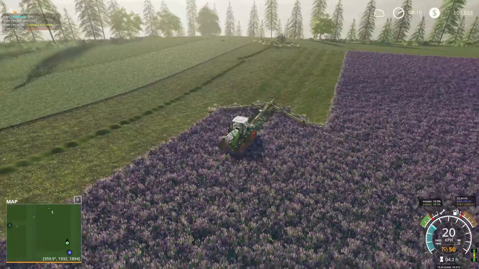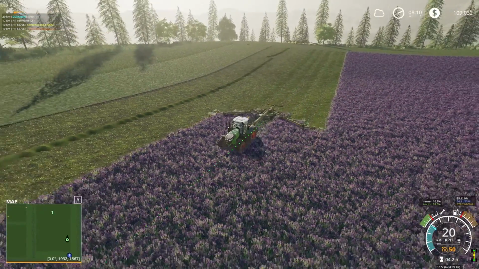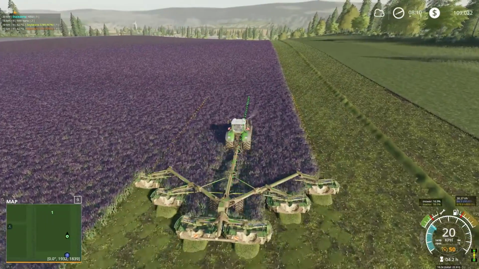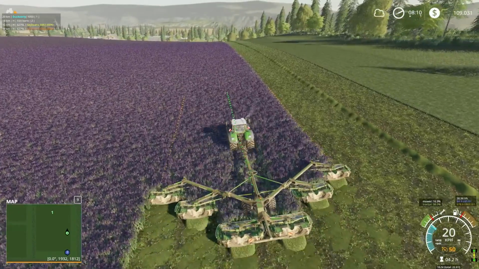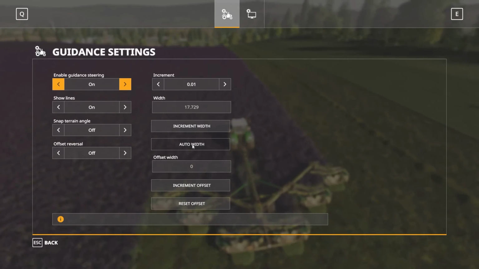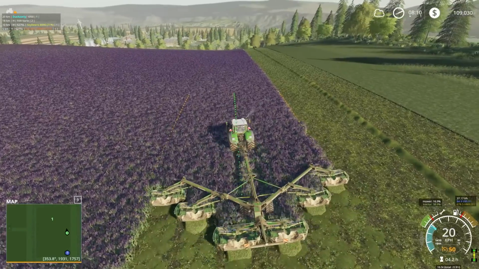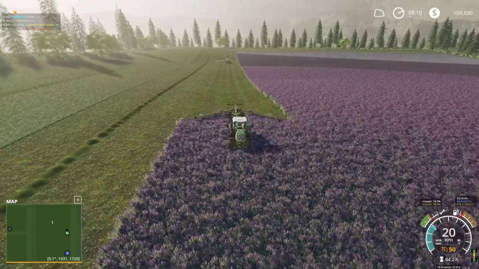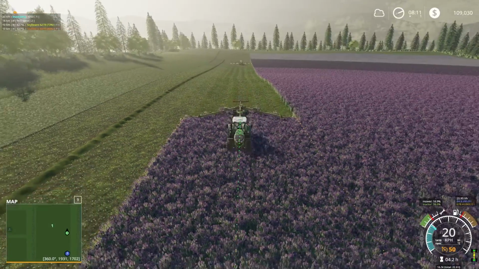Right. And there we have it. So this is how we're going to get our nice straight rows, well, except when we run into the mower like that. But that should be fine. I think our separation distance is probably a little bit off as our width, but let's have a look. Increment width, auto width. There we go. As that actually reset, that's going to line it up again. So there you go. Nice and easy to do. The width was off by 1.5 meters, but now that should align itself nicely.